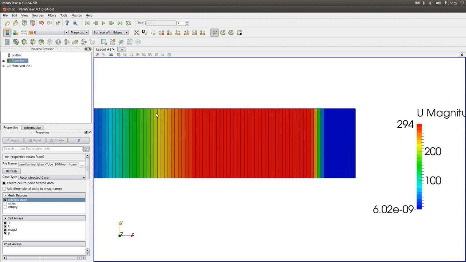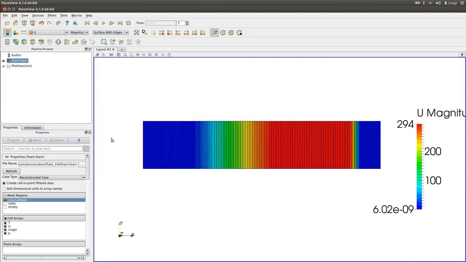But the geometry is going from -5 to +5, so it's 10 meters long, and we have 100 cells in it. So one cell has a length of 10 centimeters. So this discontinuity is going at least over 40 centimeters, which is most definitely not a discontinuity.